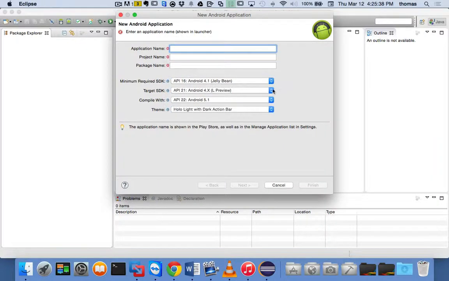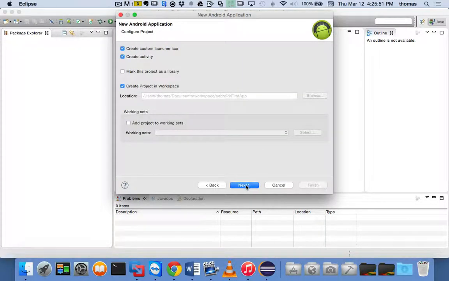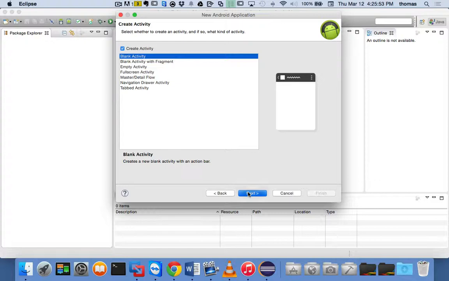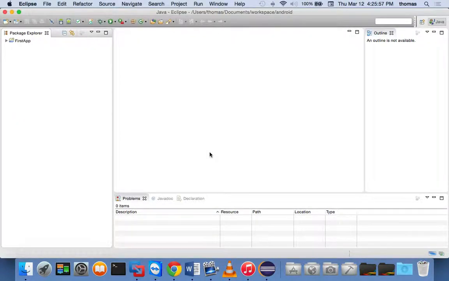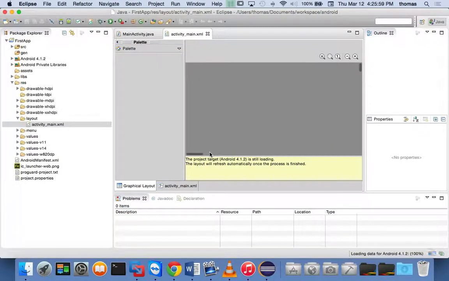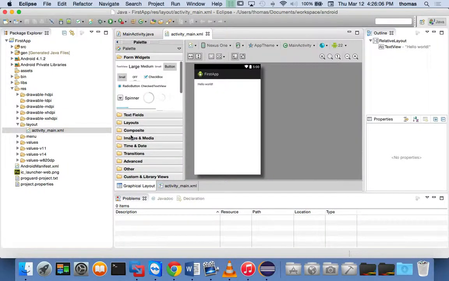Okay, so I'm going to do everything 4.1, so everything's compatible. Yay!